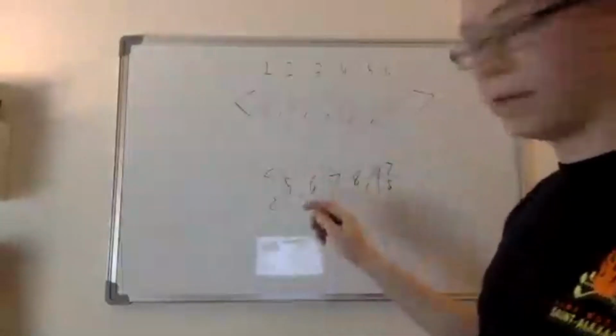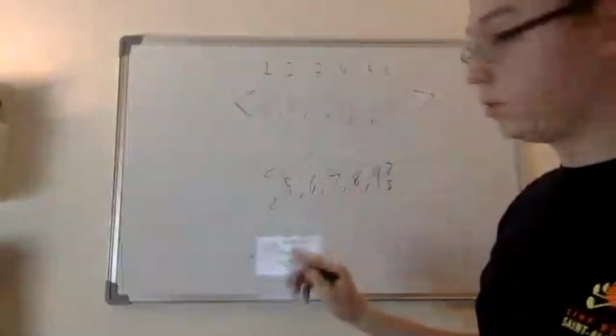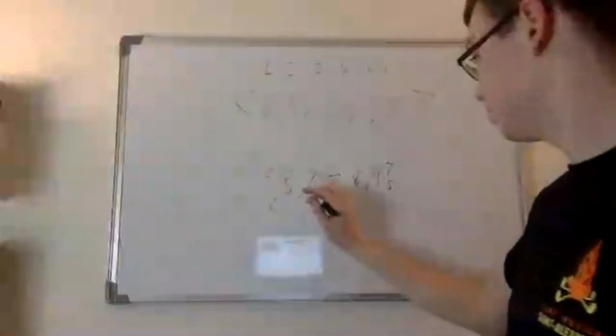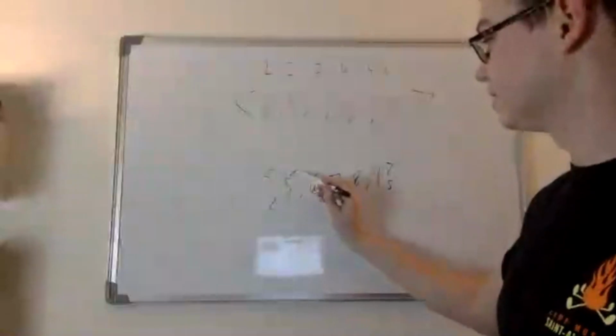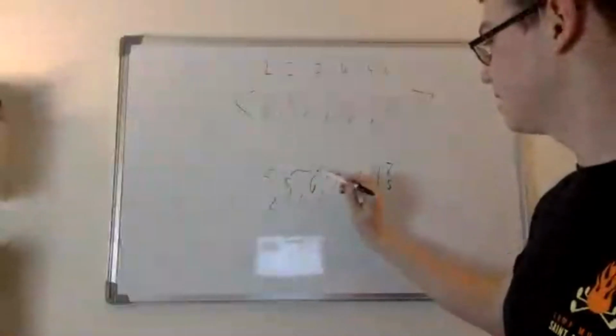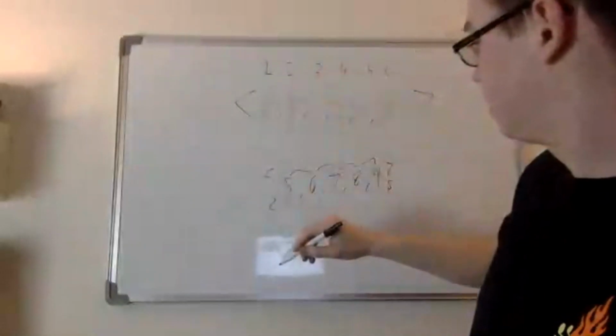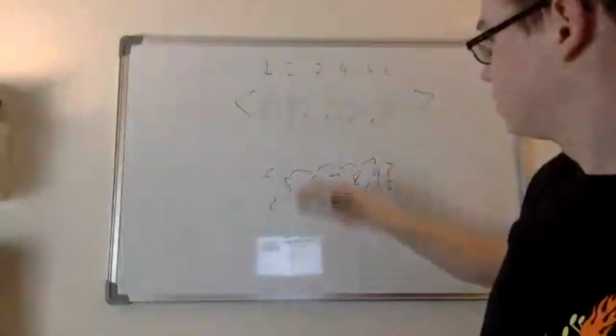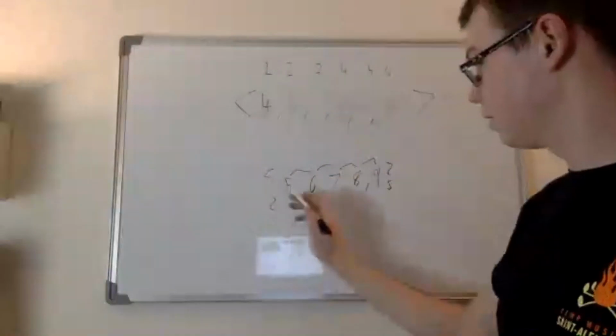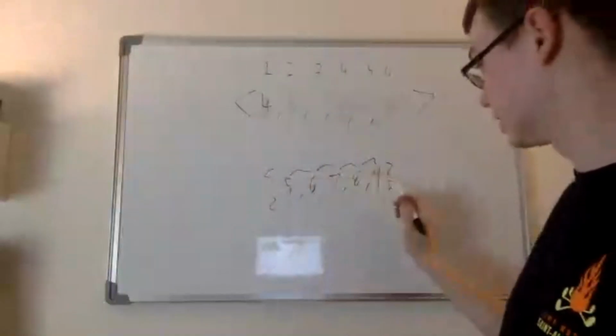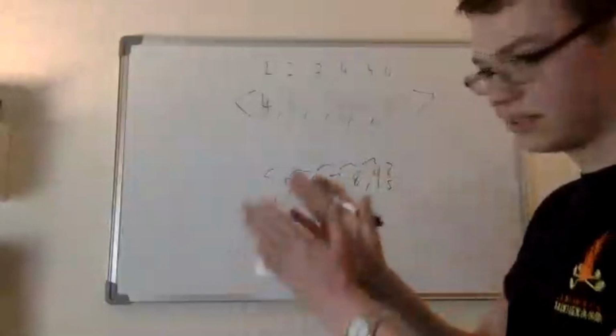Okay, so again, we have to look at all the intervals. This is a chromatic cluster because every number is next to each other. So you can see this, this, this, and this are all instances of interval class 1. So we have 4 interval class 1s, because we have a 1 semitone interval between each one.